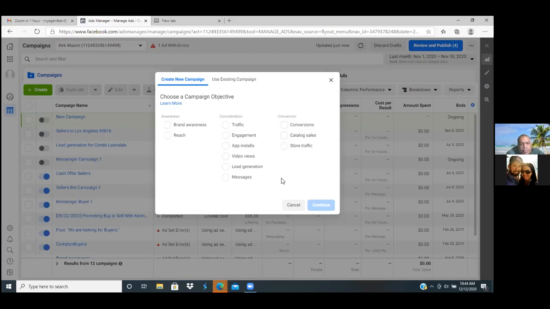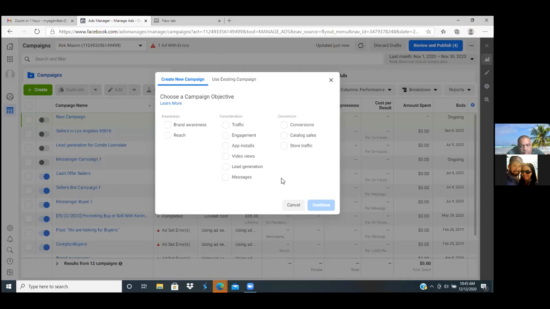But again, the reason why the landing page and the email autoresponder are so important is that as I capture these leads, I don't want to have to lift a finger. I don't want to have to export or import anything manually. That's what you would have to do with lead generation. Those leads are inside of Facebook, and now you've got to export them and import them into some CRM. I ain't got the time for that. So I'm going to run conversions, set everything up automatically, and let these leads continue to be dripped on via email automation.